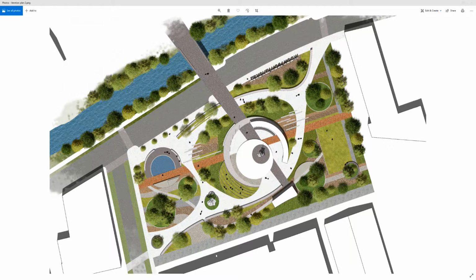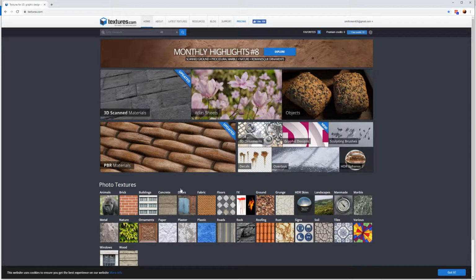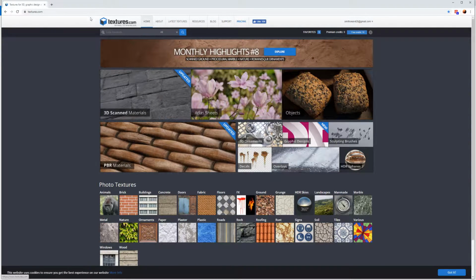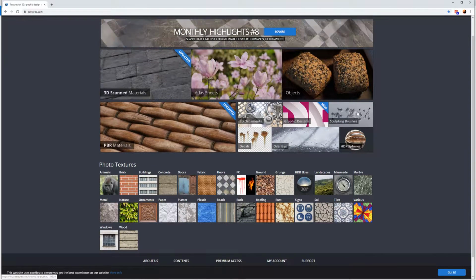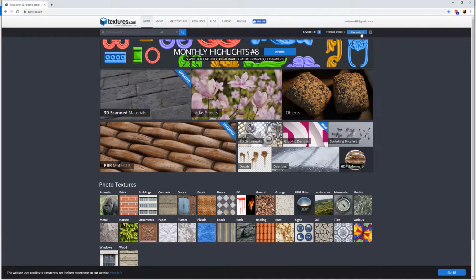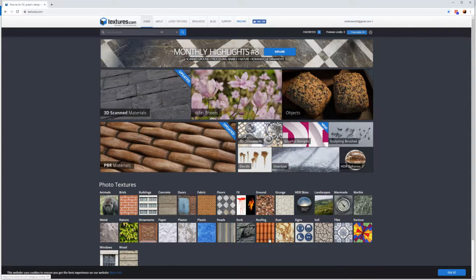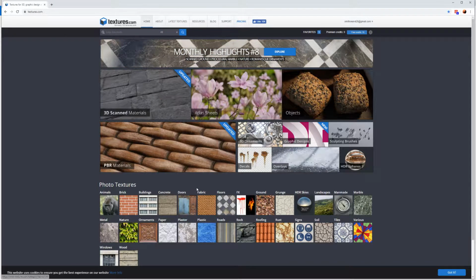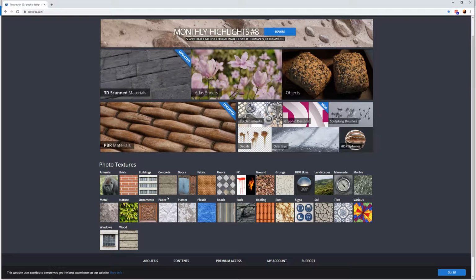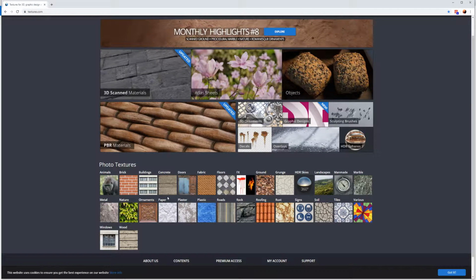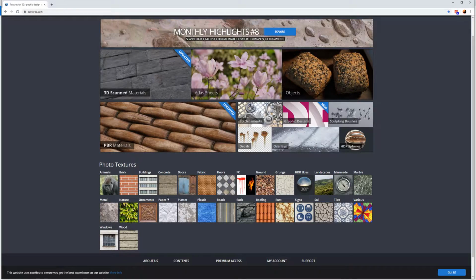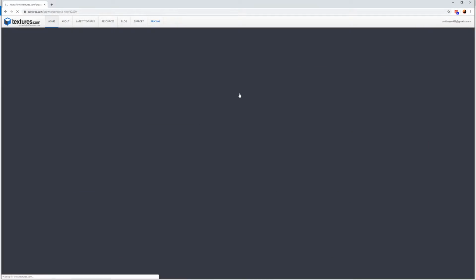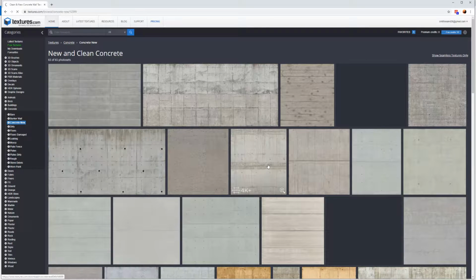So of course the first thing that we need to do is find ourselves some textures. This is something that I've suggested to a lot of people before, but it's textures.com. You have to sign up, but it's free. You get 15 credits every day, which means that you can download 15 different images. They have just about anything that you could look for. Sometimes you can't exactly find what you want, but this is better than just a Google search because the textures that they give you are seamless textures for the most part.